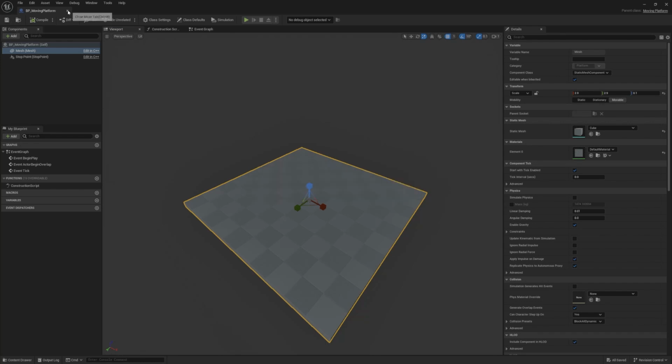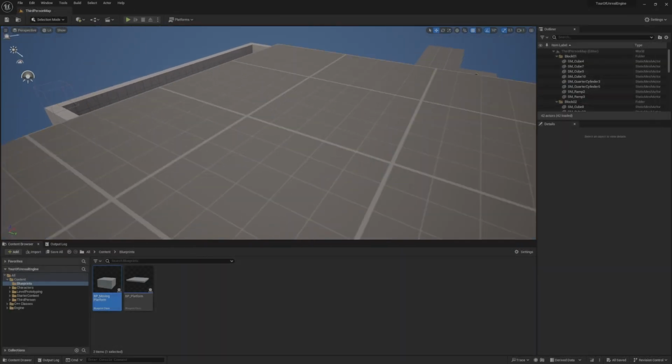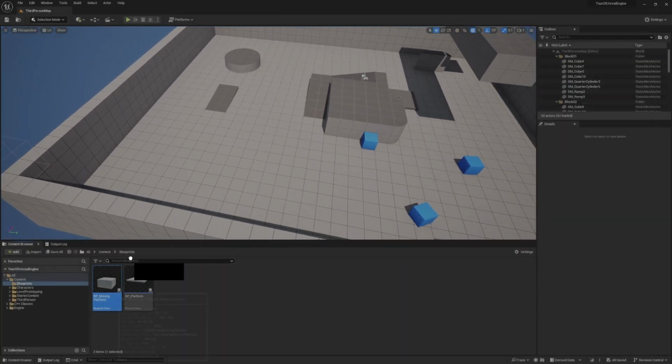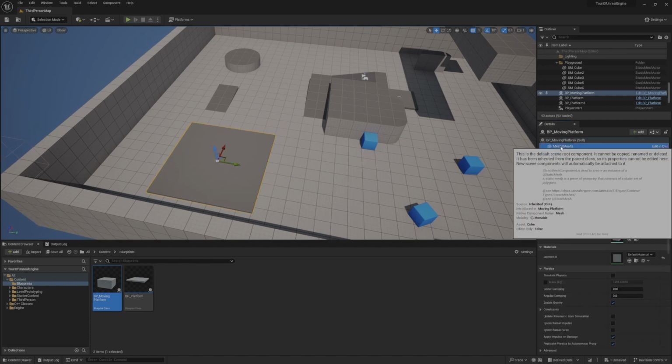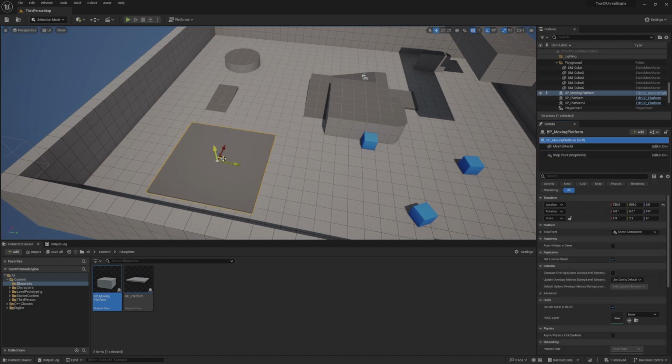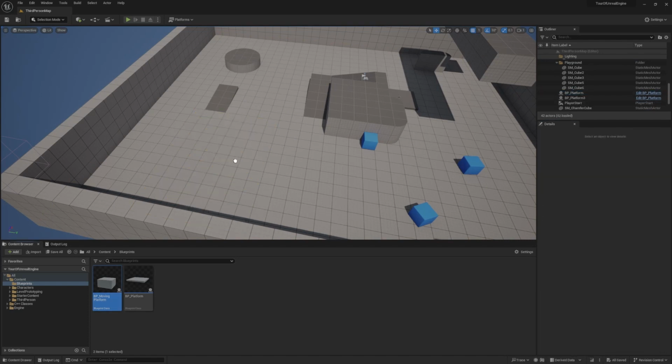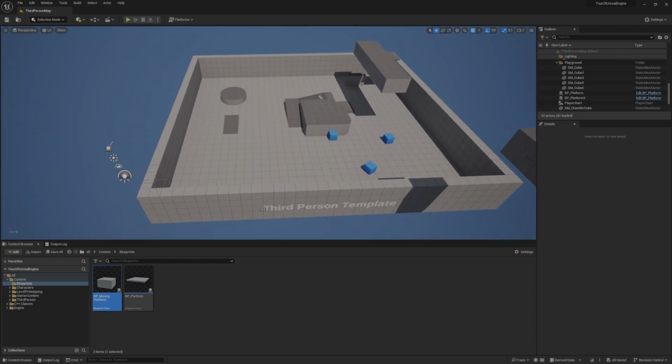I'm going to compile it, close it, and now I'm back in the editor. And now I want to place my platform right here. Okay, so now I want to move it. Oh, it doesn't actually happen. It's lucky that it didn't happen, but it's something you can see sometimes, whenever the constructor doesn't run properly because of something we did in the CPP file.